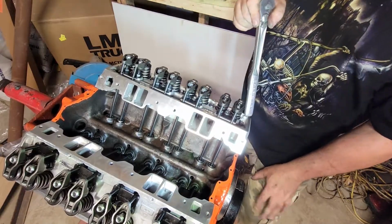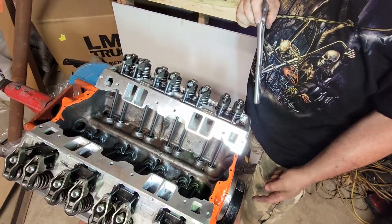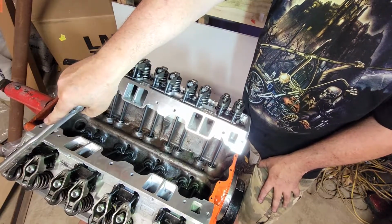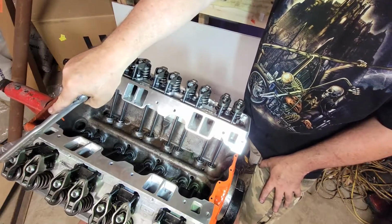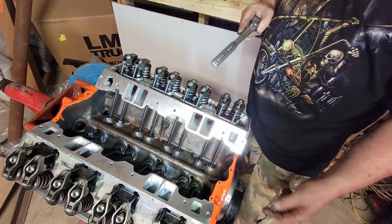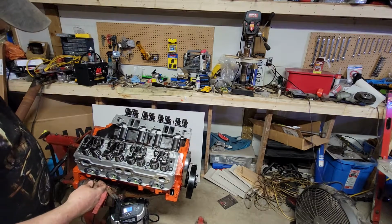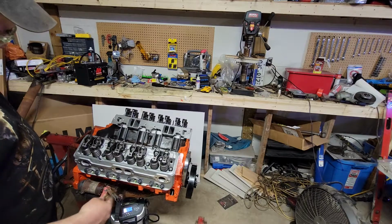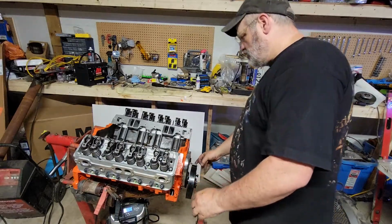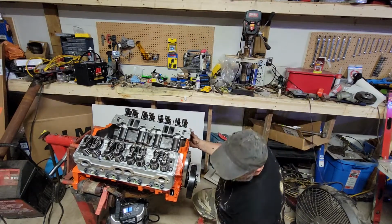The correct way to do this now would be to rotate the crankshaft, rotate the engine 90 degrees and follow the firing order. So 1, 8 would be the next one. Okay, 8 has the next compression cycle. So if we rotate the crankshaft 90 degrees, that'll put us on our next cylinder. What I did there, I got sick of trying to turn it over by hand and sweating in this heat. I just hooked up a battery pack and I'm jumping the starter to give me my 90 degree rotations. The last thing I'm going to do is put this back to TDC on number 1.